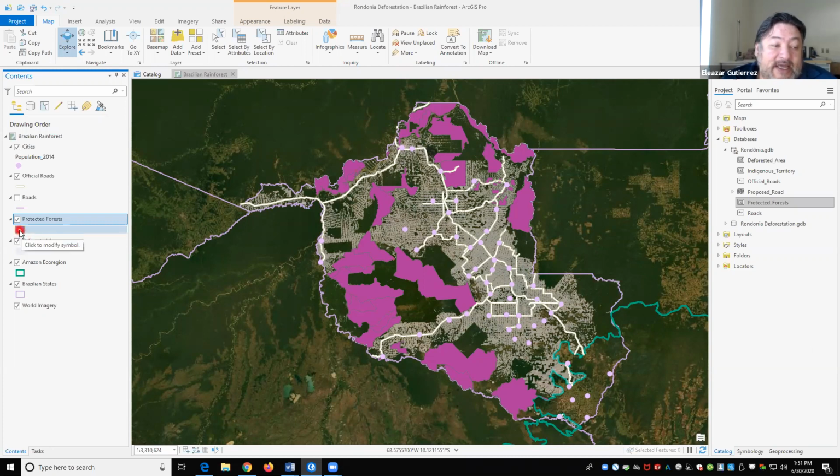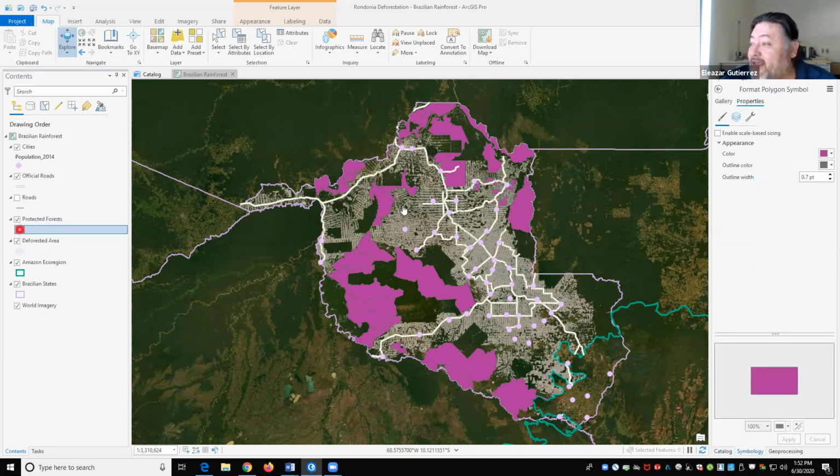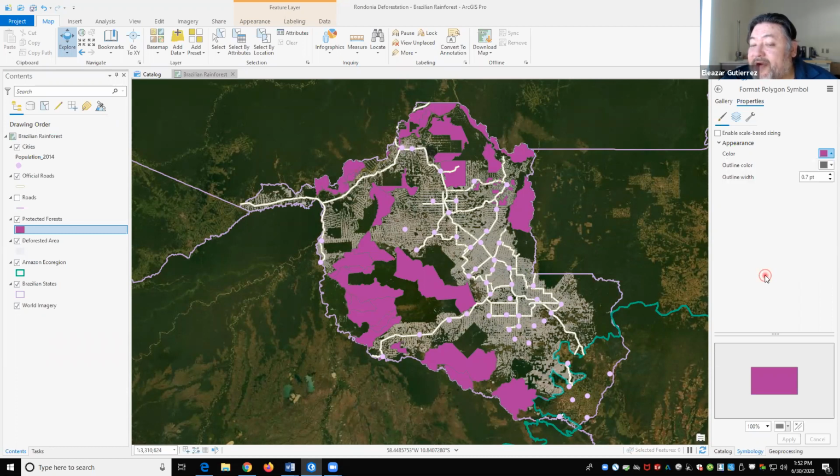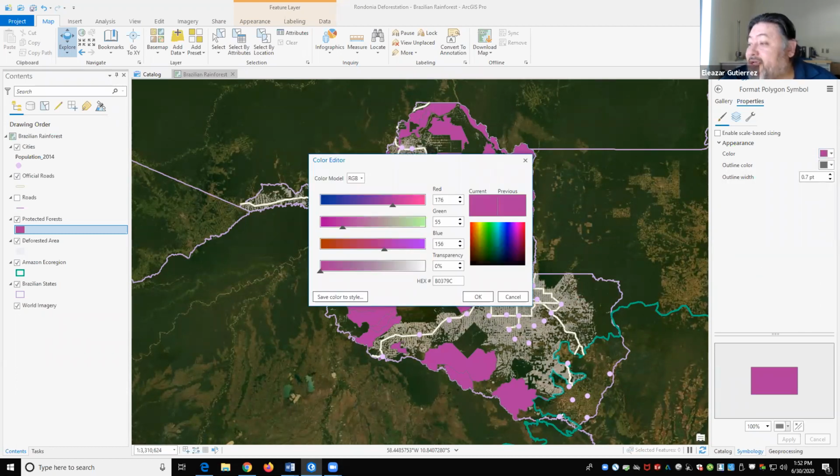So we're gonna click on the symbol, okay? And then over here under color, we're going to click on color. We're going to go to color properties. And then we're going to change the hexadecimal color to 32936F.